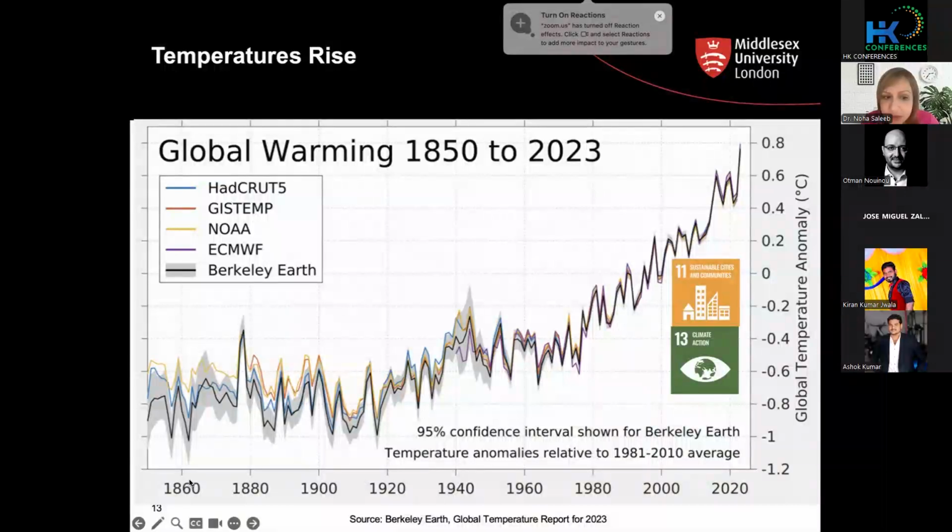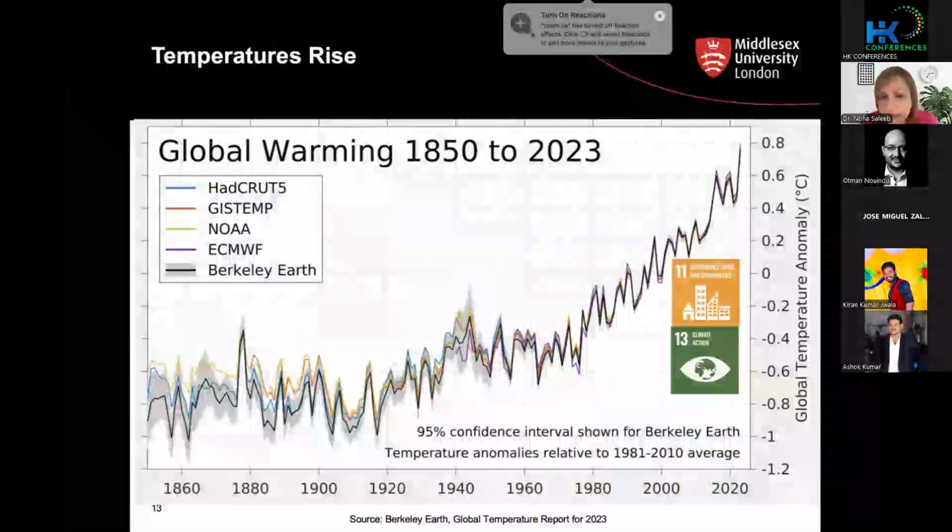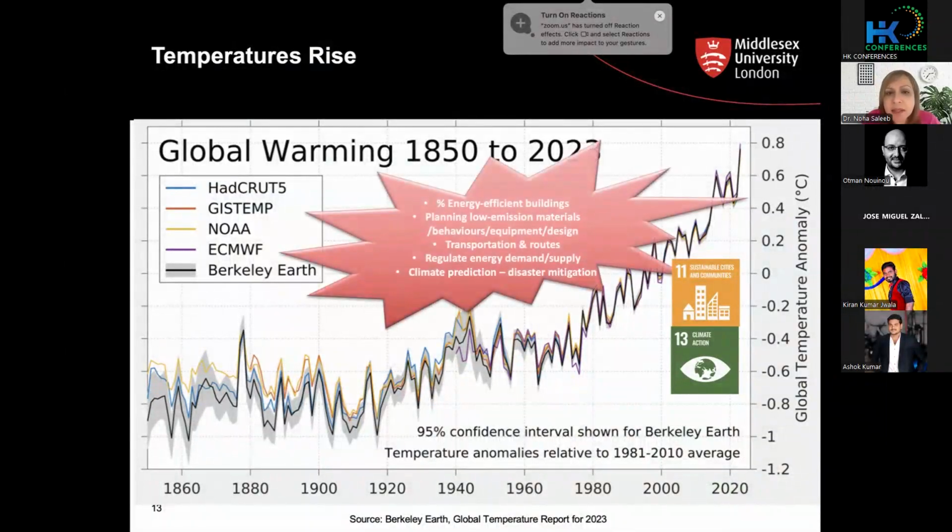that we have had almost 2 degrees since the 1850s till today, in just 150 years. And this has a lot of impact on buildings and from buildings. So how can AI help with this more global agenda for the built environment? Well, AI can definitely globally detect the percentage of energy efficient buildings all around the world.